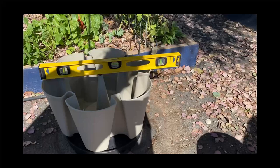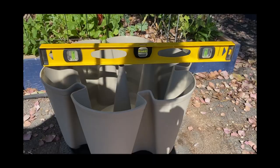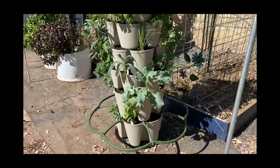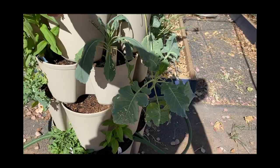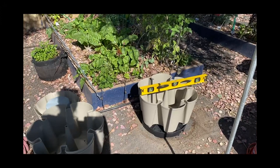I watched a lot of YouTube videos and they said you could intermix them. The first one I put down is somewhat level because my other one isn't quite level, so I intermixed them. The leaf one is on top and came with seven tiers, and the original came with five. So this one has two and then four, and this one will have three of the big and three of the small.